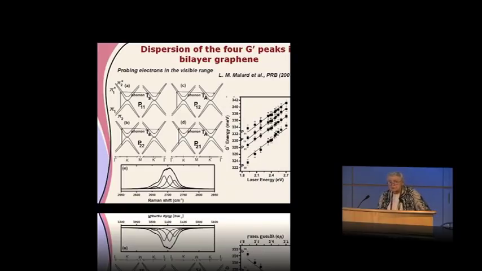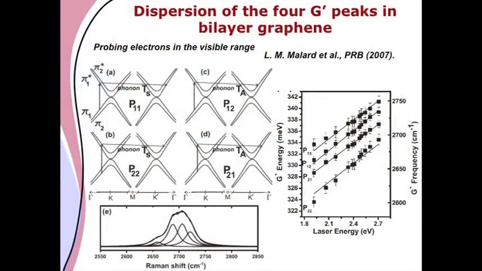So now that was the first order effect. That's one layer graphene. But now if you have bilayer graphene, and we have a lot of papers on bilayer graphene, so we should say something about that. The photon can come in and make the excitation I've described before for the G prime process from the lowest energy band, that's this one here. And so we go here, back and forth, and I call that P11. And the total energy of the two phonons that are created will be up here. So this is P11.